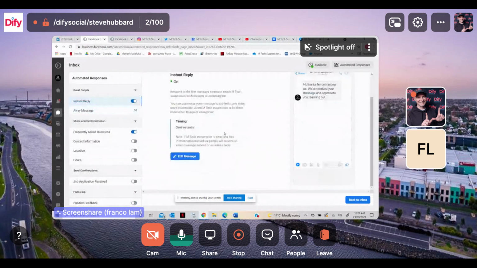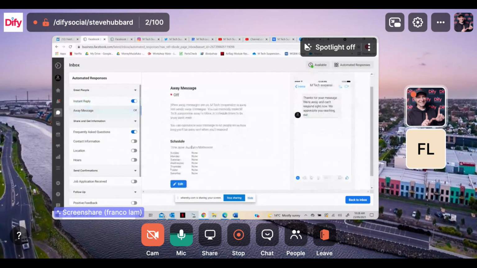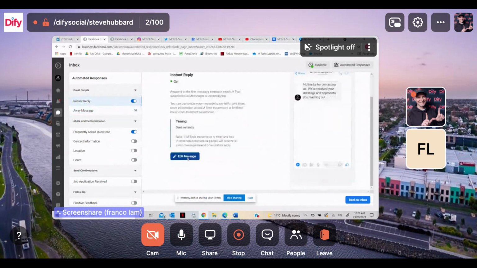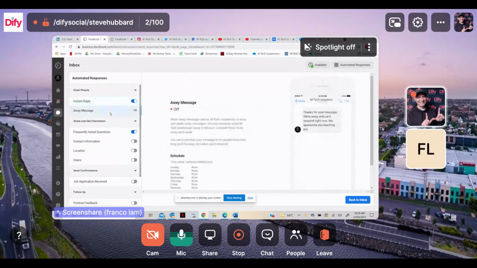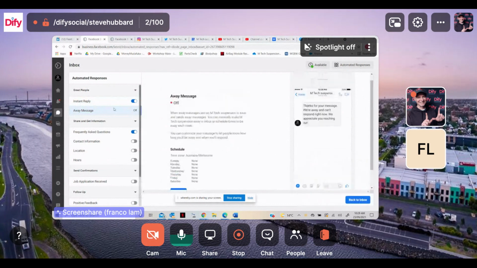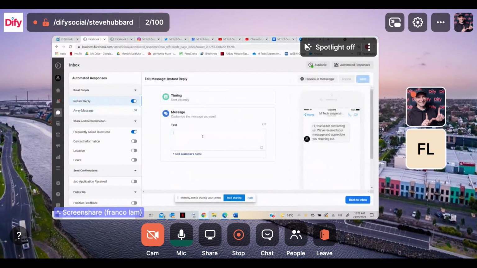Instant reply, not the... So what you could do, go back to your away message. I think I got it now. So now you could copy and paste the message that you just put into here. Oh, that didn't save. I think it did. If you go back to away message on the left hand side, see. Oh, no, you're right. Maybe you shouldn't. Okay, so let's go back to... Yeah, we got this. Hi, add the customer's name.